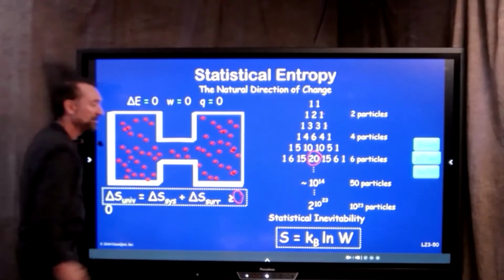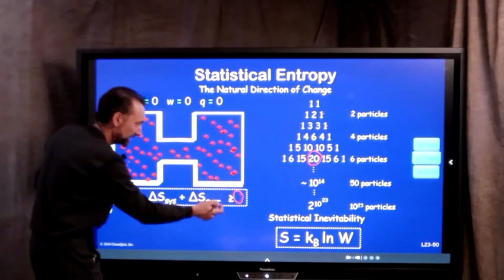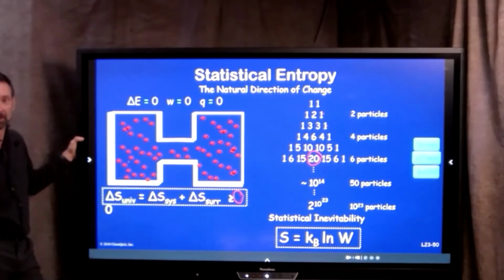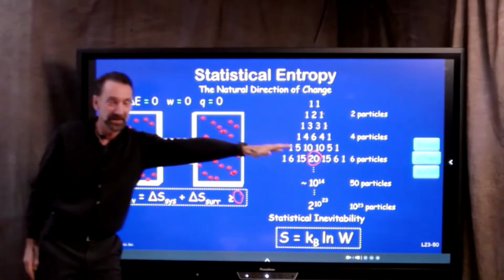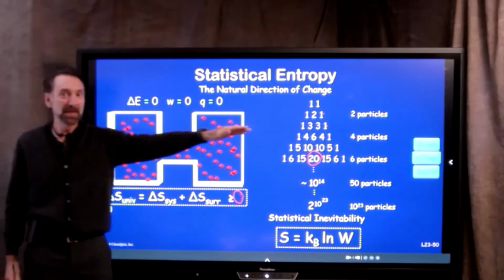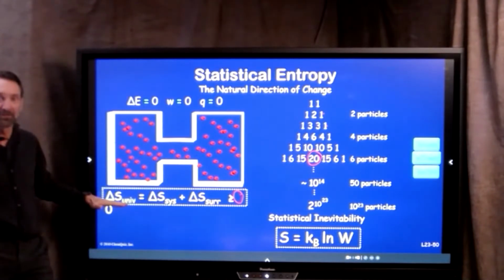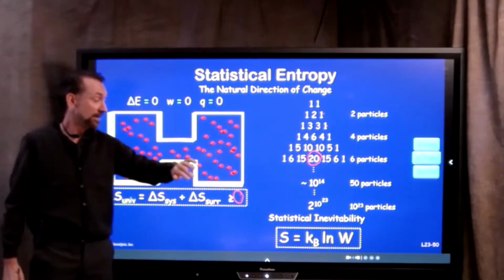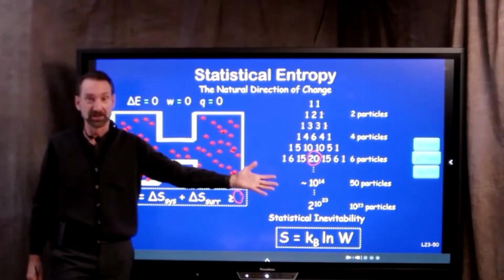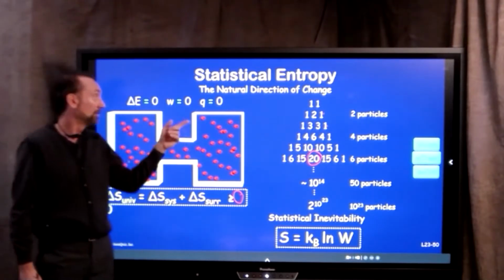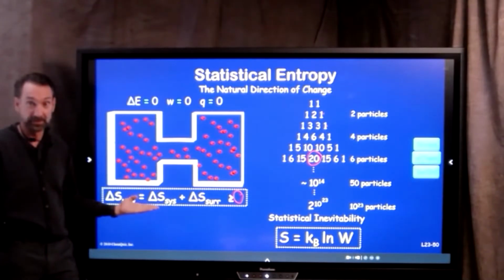So that is always greater than 0. So entropy of the universe for any process is always greater than or equal to 0. So that tells us the direction of things. Entropy is the time arrow of the universe. Things go to an increase in entropy of the universe. Any process that proceeds with an increasing entropy of the universe is the favored direction. So now we didn't have any direction here energetically. We add a statistical argument and we have a direction.